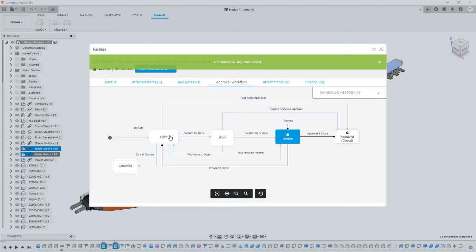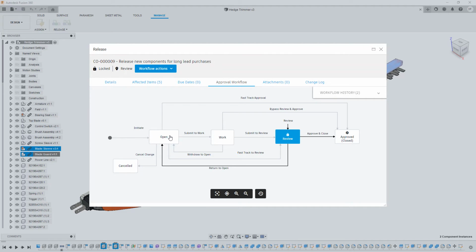We can now see the state has changed and the approver can either approve and close or return to open to the approval step of our workflow. The approver or reviewer can check any comment history by clicking on the clock icon at the bottom. Reviewers are also able to click on the review button to add comments of their own.